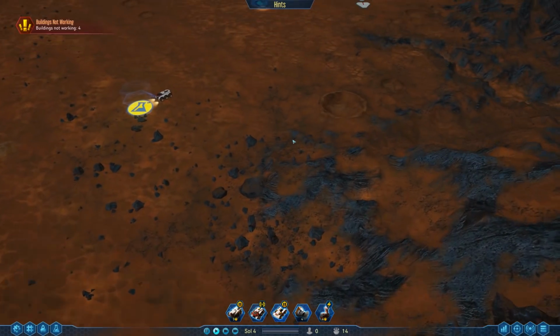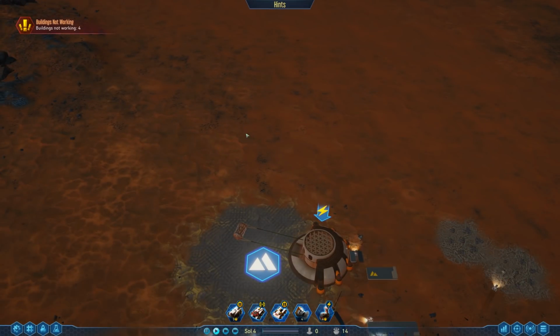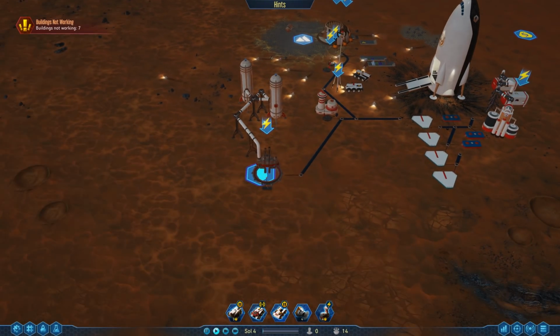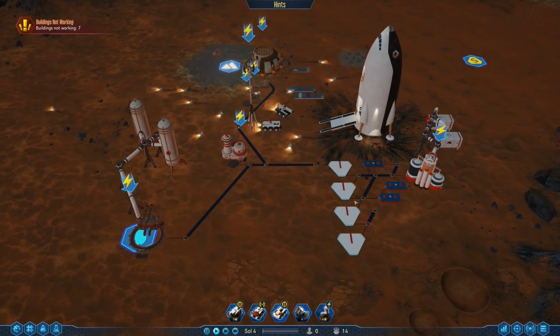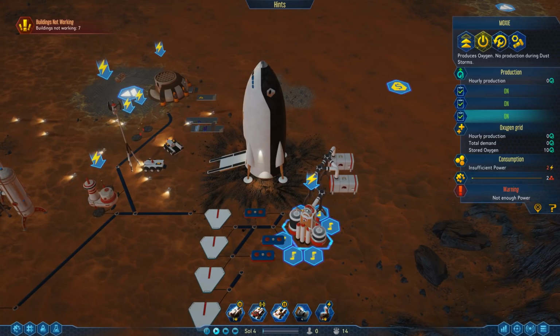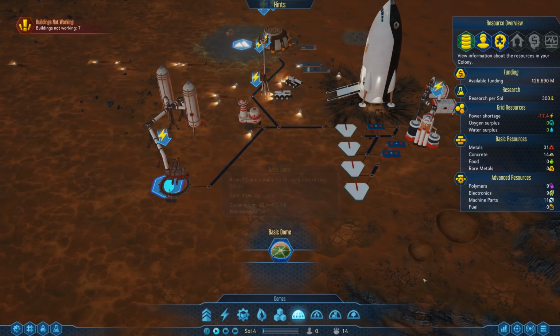But the other way we could take it, of course, is up this way, which might actually be a better choice. But we're taking it fairly far away from the power and the oxygen and everything. So hourly production, total demand, stored oxygen, not enough power. Okay. Doesn't produce during dust storms.